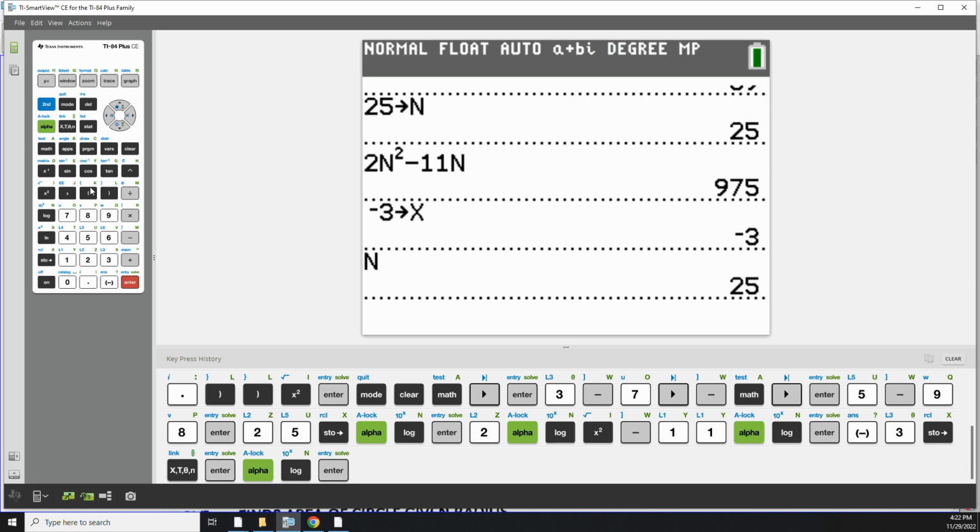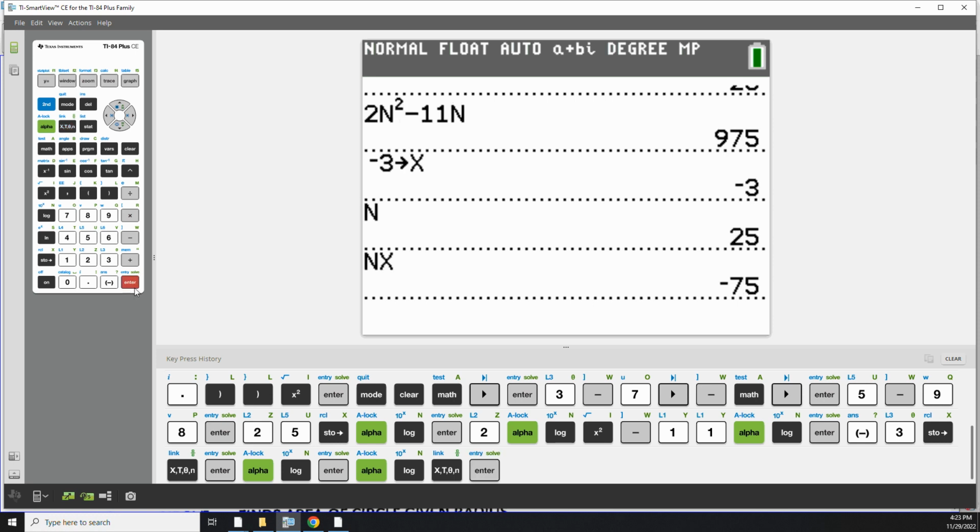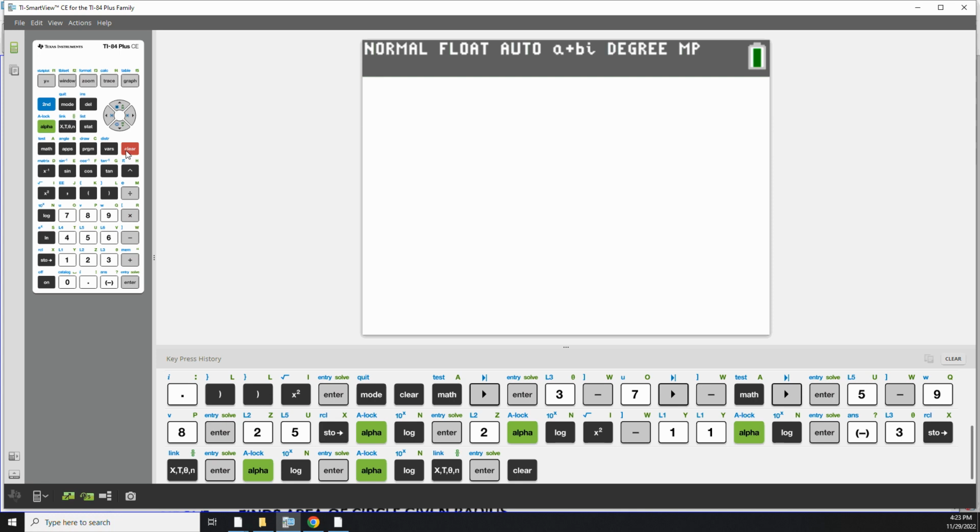Okay? Where were we? I plugged in for X, so now I've got variables for N and X. So I could go NX. That would be multiplying the two together, huh? You got me? Stow I find very useful. You would think, oh, he's a math teacher, he would never use stow. I use it every day. Whenever I'm plugging in for a value, I just stow it rather than waste the time doing the steps.